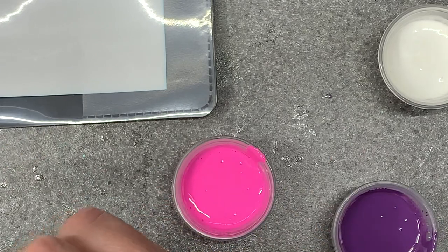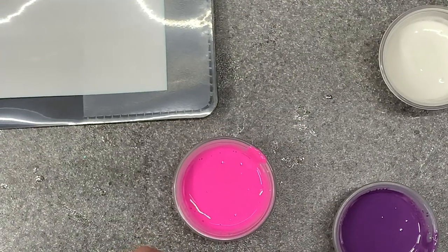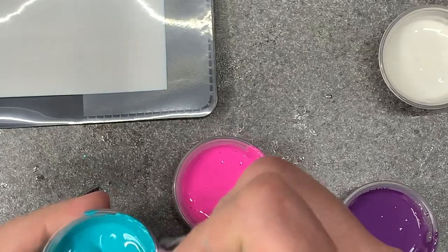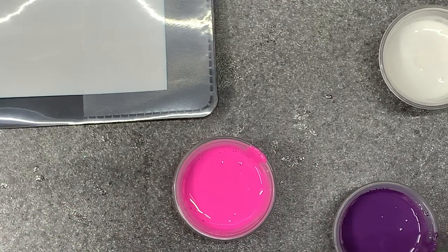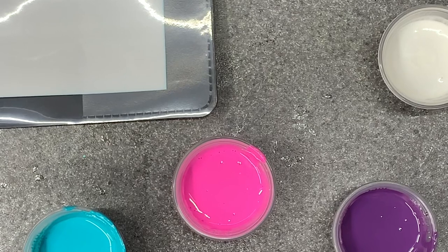I just flung that. Oh man. Let's go right there. It'll come out later. I probably shouldn't be doing this over the other colors. That's probably not really wise, like at all.